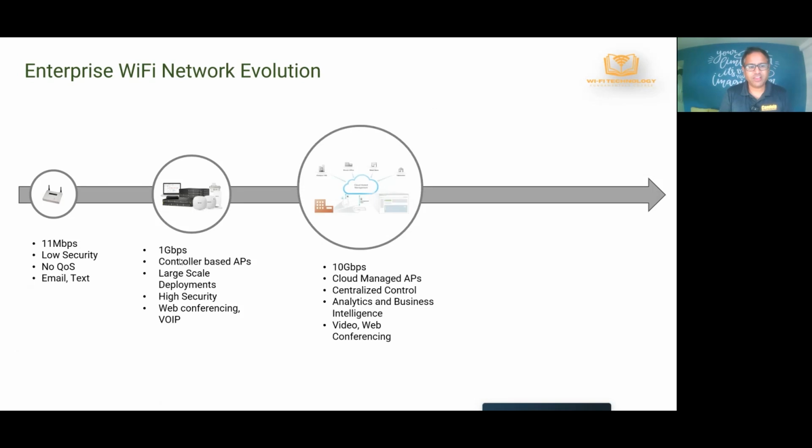And after that came the concept of distributed enterprises. We went from a small enterprise with a few people to a large enterprise with a large concentration of people in one location. Let's say you have an office like ours here, with 50 people sitting in the same physical location, and we have several access points. From there we went on to what we refer to as a distributed enterprise. So what is a distributed enterprise? It's where you have workers and locations distributed all across the world.